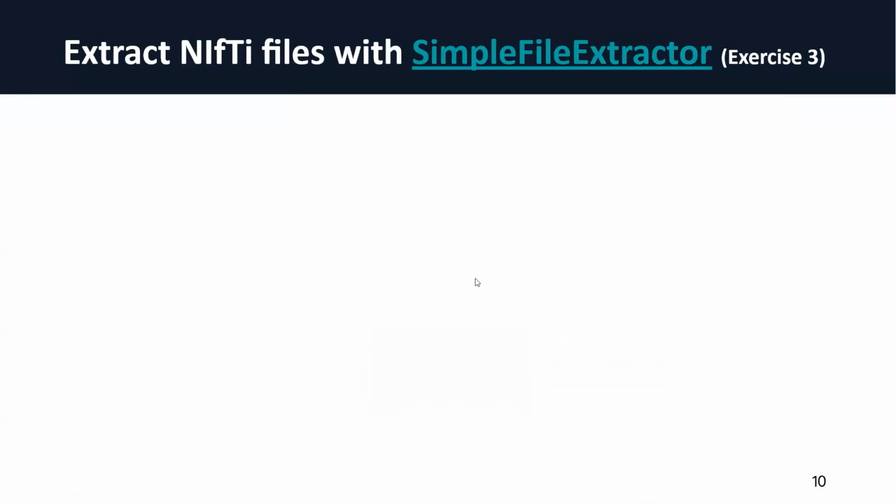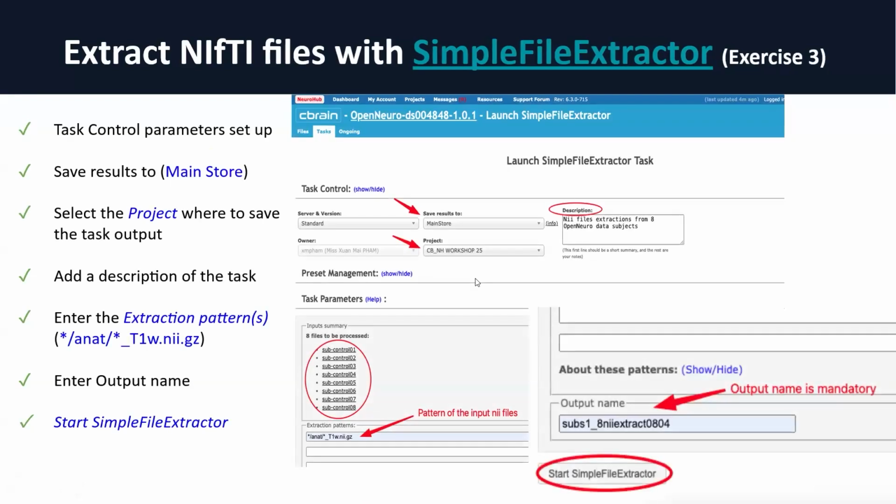Okay, let's go back maybe to step 9, and get everybody synced up on the step. For people who have been able to identify in the list of the data set the actual BIDS subjects that you want to extract the NIfTI files from, you checkbox those. Then you select the converter tool, which is a very quick, short process, for the extraction. You should get to the control panel. Is everybody able to see the control panel?